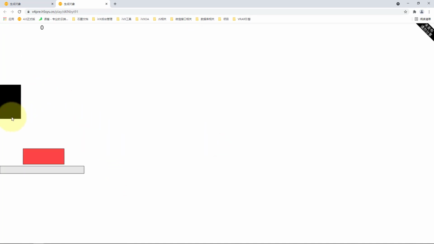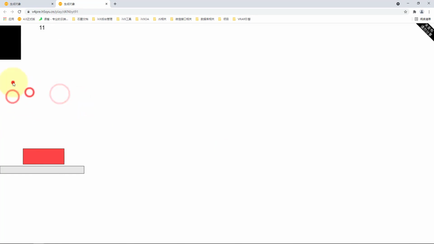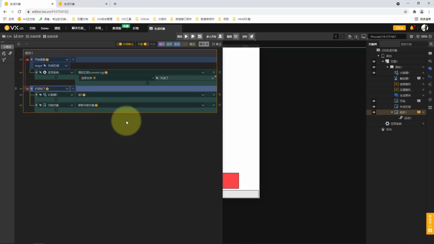Here I have to tell you some differences in our trigger event. Here we choose click. Do you know what a click is? Click is the mouse press and lift, and when we play this game, you can see that if I press, when I lift up, this block has run away, then it has no way to trigger such a click event. So here we change its trigger event to what?